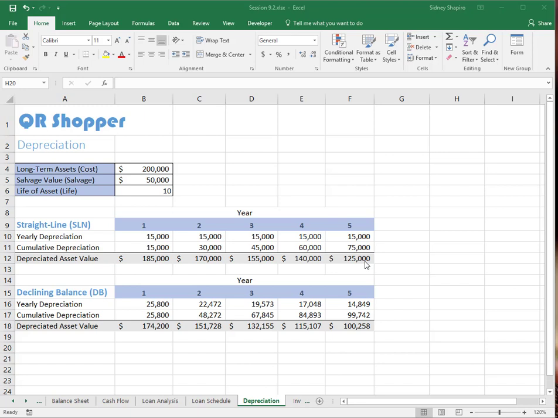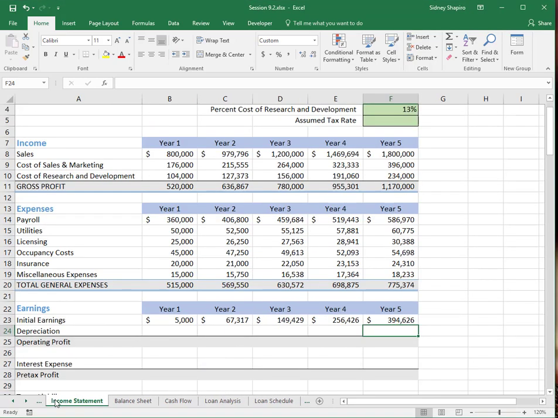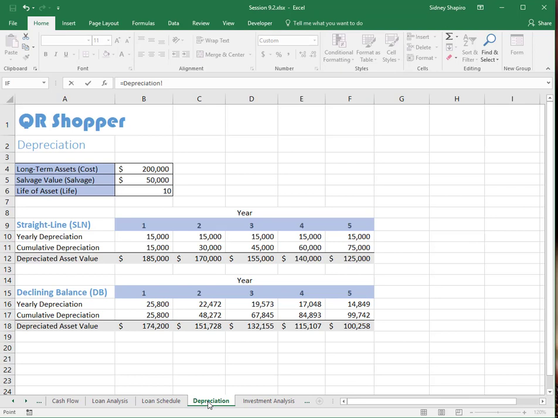Ryan wants to add some declining balance depreciation figures to the depreciation worksheet to the projected income statement to project the company's operating profit, which represents the company's profits before calculating its tax liability. All right, so to do that, let's go over to our income statement. So that's over here. And we're going to click on cell B24. And we're going to type in equals. And then we're going to go over to the depreciation sheet. And we're going to click on cell B16. That's going to be over there. And hit enter.